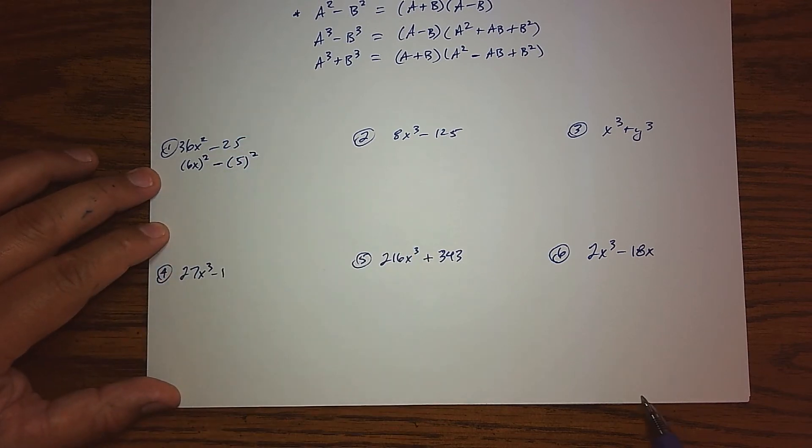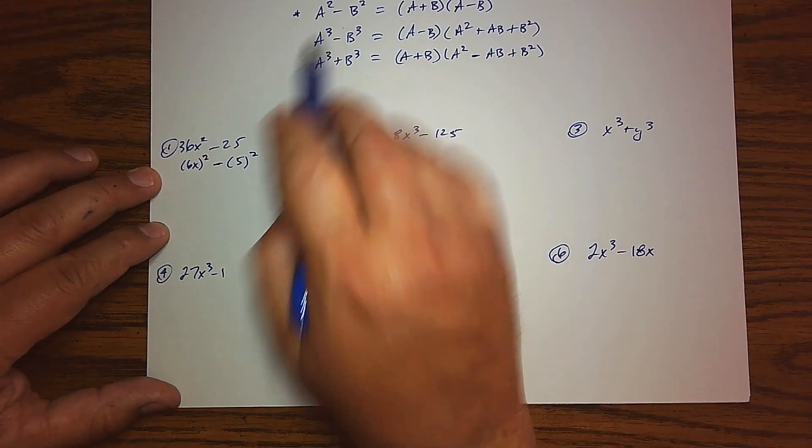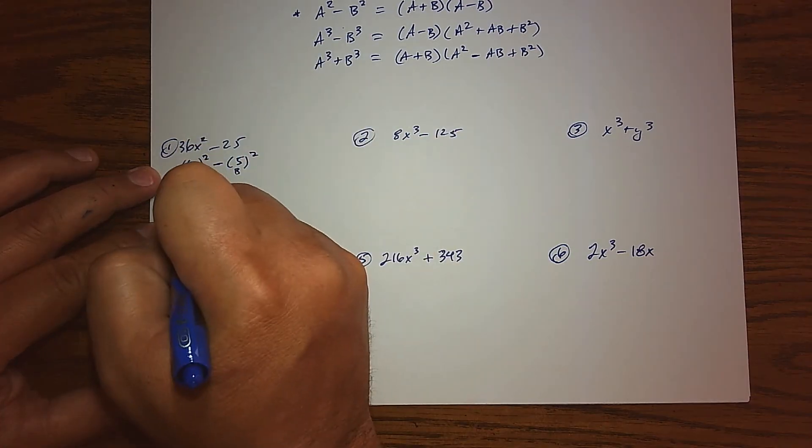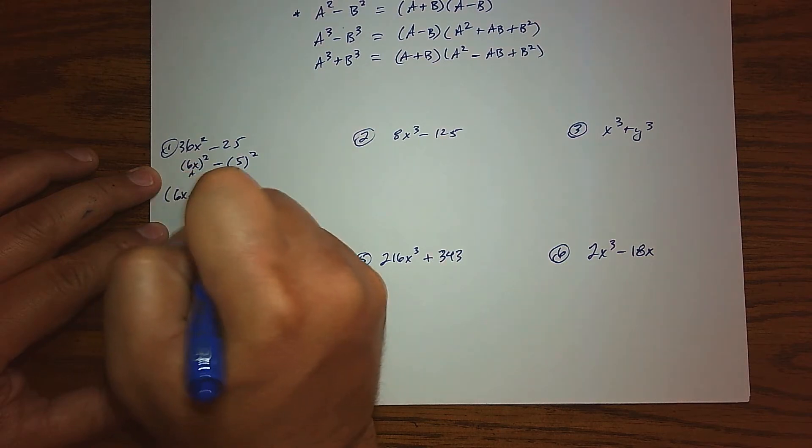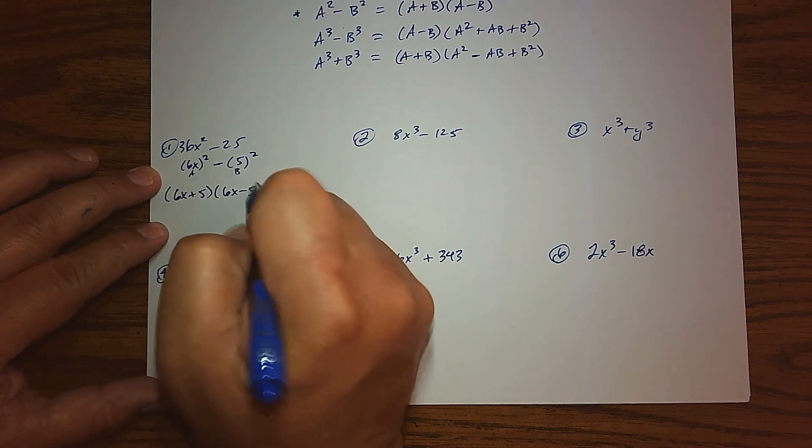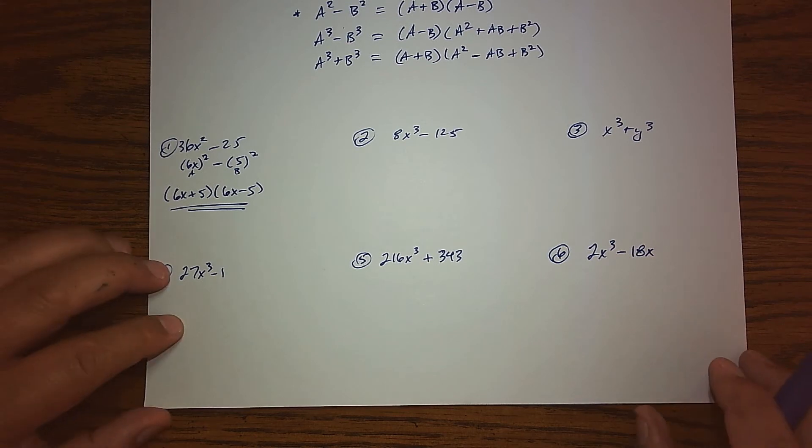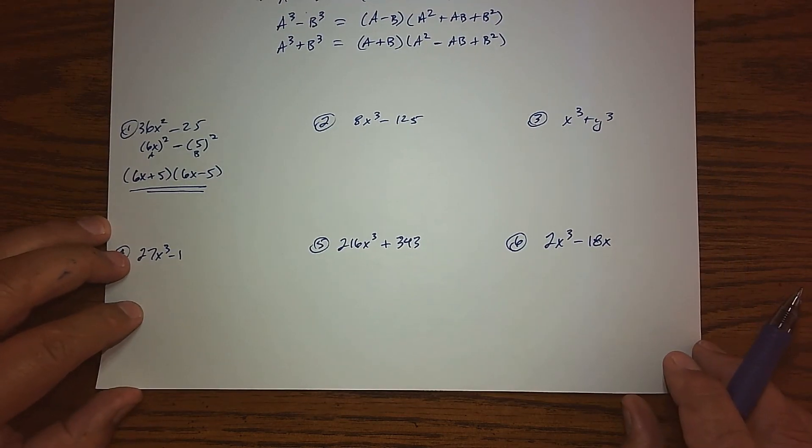Here's your a and there's your b. So the pattern says we basically take those bases and we add them, we take those bases and we subtract them. So your factorization is (6x + 5)(6x - 5). It's factored—you check it by foiling it back out.